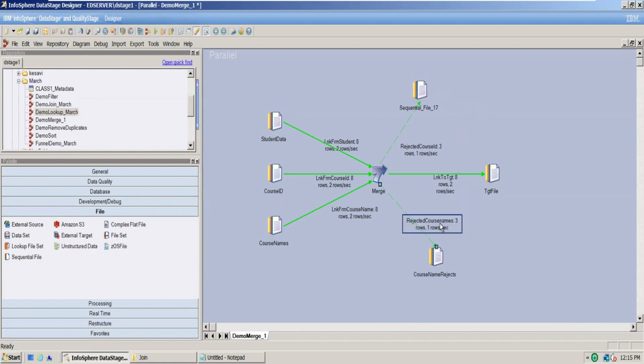So the 8 rows which are available in student data are being tagged to my main target file.